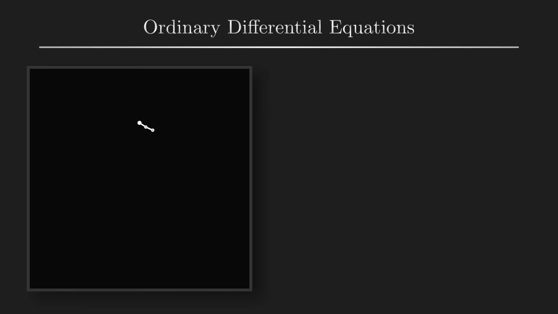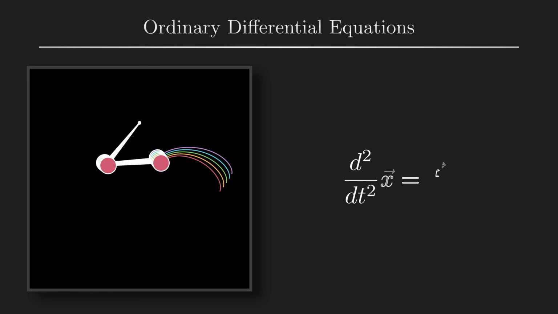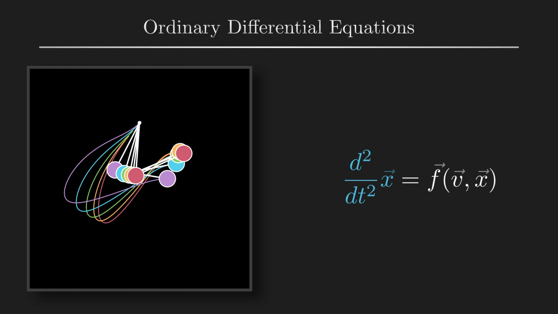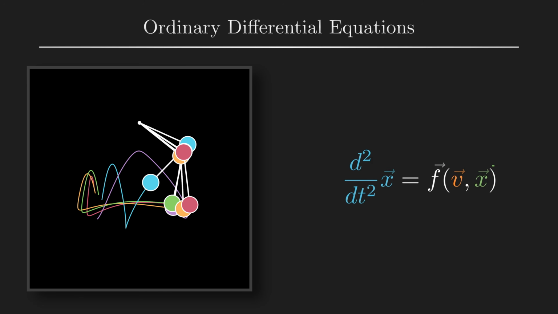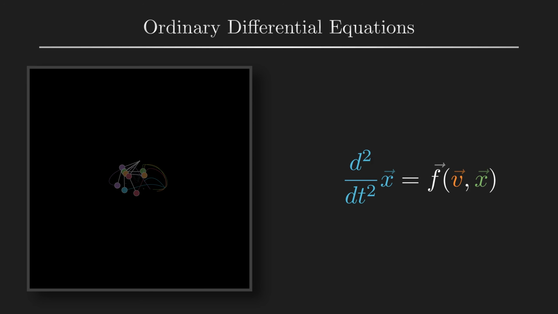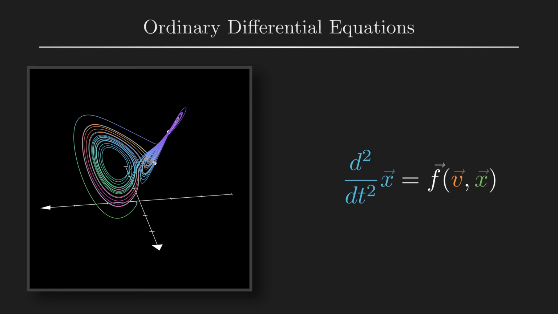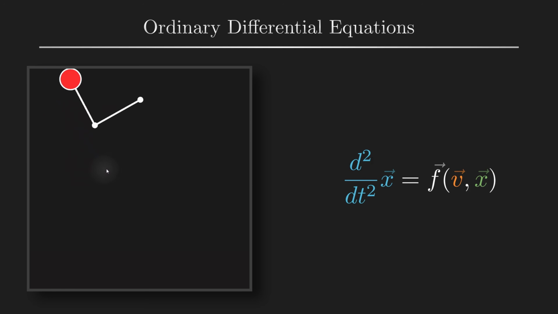In the previous episodes, we dealt with ordinary differential equations. So systems that can be described by an expression like this, where the second derivative, or acceleration, is a function of the velocity and position. This already brought us some very pretty animations, like this Lorentz attractor here. Others we even made interactable in the last video, and we'll be relying on some of the things we used there.